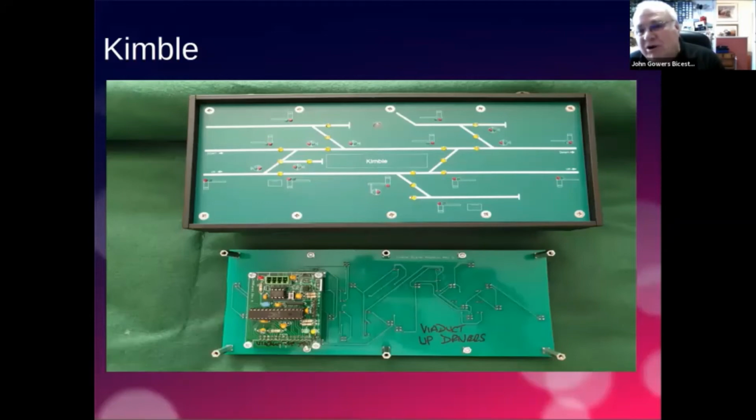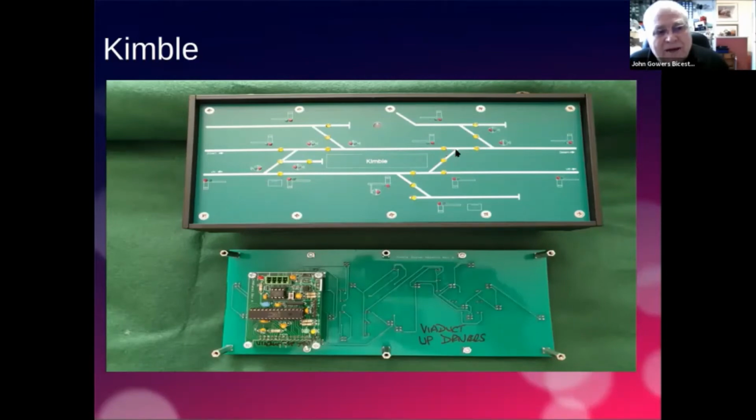Now, in order that the drivers know what aspects the signals show, because some of these signals they can't see, we produce this panel, which is called a driver's panel, which sits in front of the driver. On here, the red and green aspects show the color of the signal, and they are using feedback. They're not being told electronically, they're waiting for a switch movement. So when the semaphore board moves, it operates a micro switch and gives feedback to the driver that the signal's gone from red to green, so you can proceed.